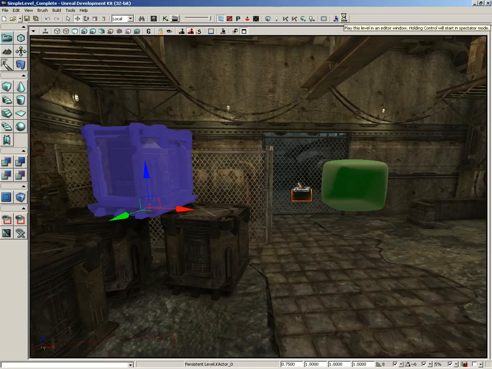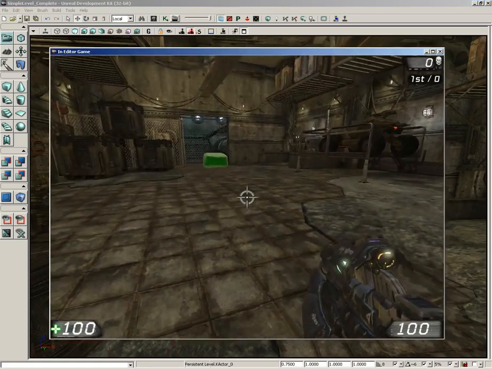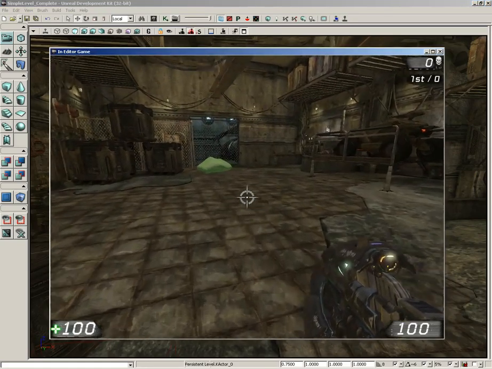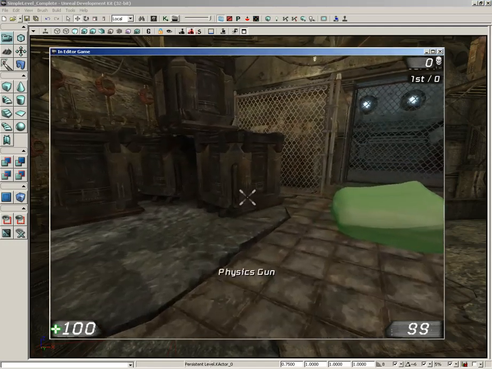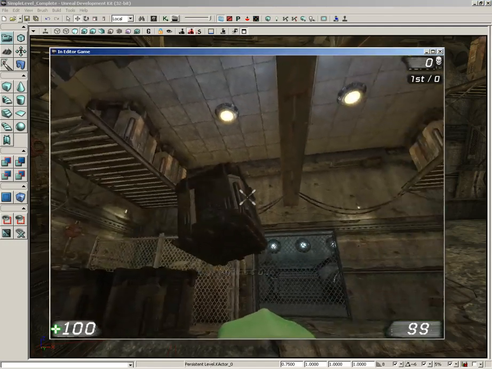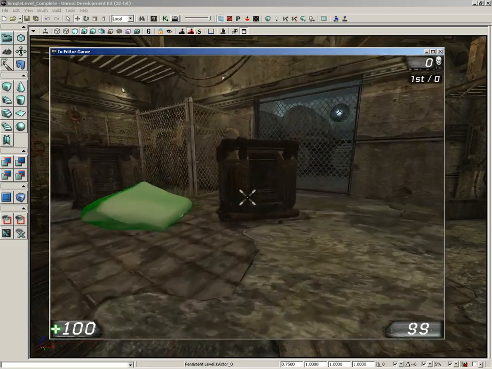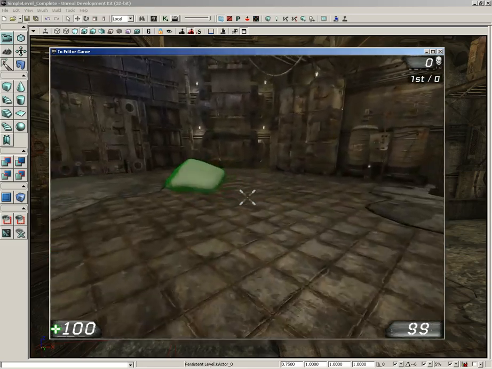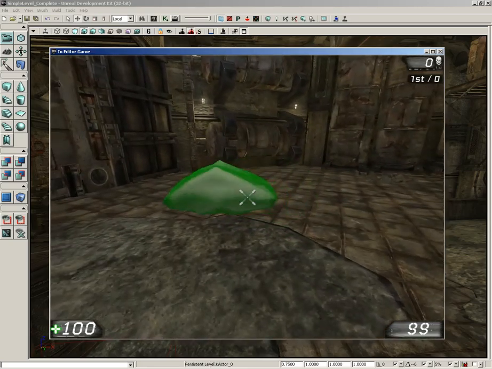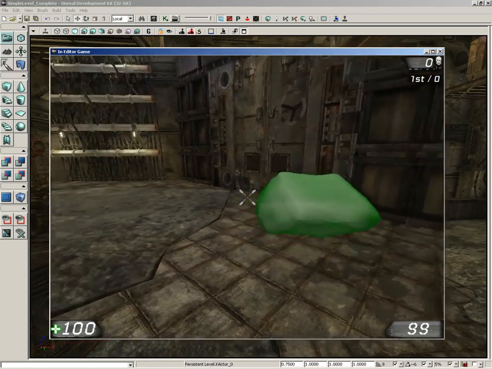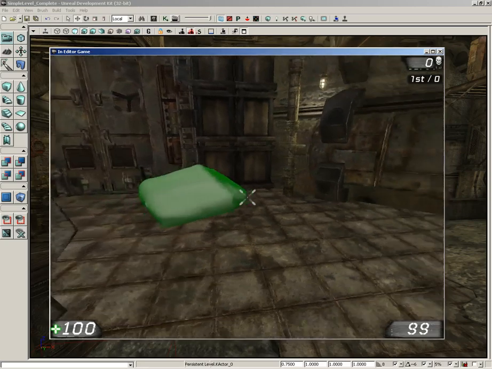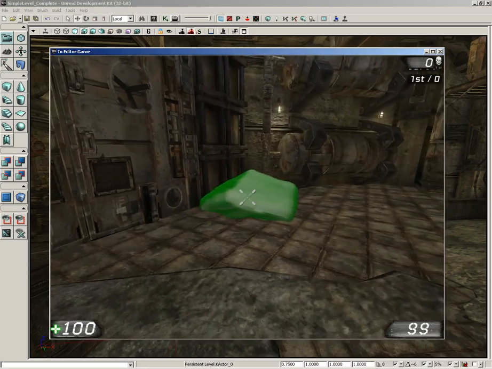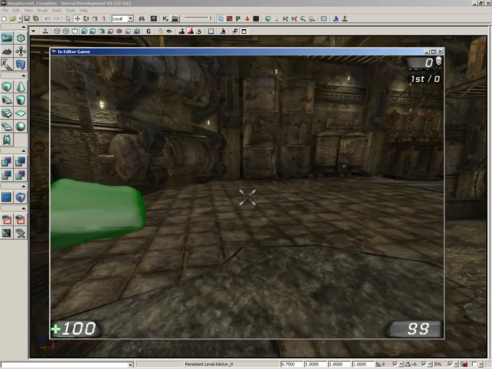So now let's try out our level. And you see our Jello cube kind of tumbles to the ground. We can switch over to the physics gun and grab our static mesh, our K-actor, and we can push our little soft body around. So that's just a quick demonstration of how to take a basic skeletal mesh and turn it into a soft body that you can position in your levels, which is going to wrap things up for this video. Thanks a lot.